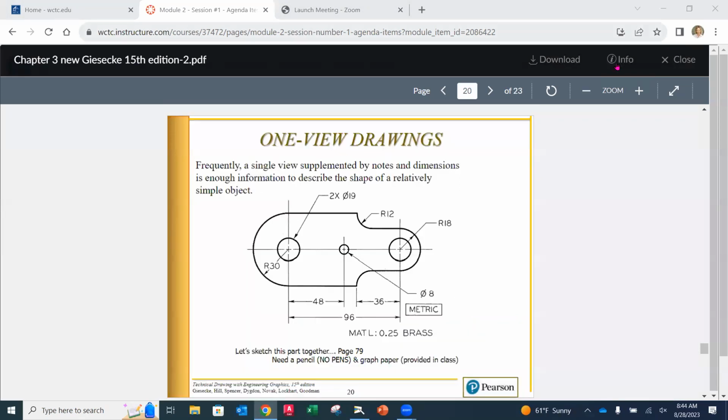Okay, so we are going to go to page 79 in our book, and we're going to walk through this process of creating this sketch. Now, I want to make clear, this is one way of doing it. You might jump in and do it a little bit differently, and that doesn't make it wrong. It's the final elements, the way that they're going to be drawn, that is going to be the important part. So if you take a little bit different process, that is okay.